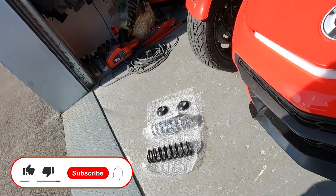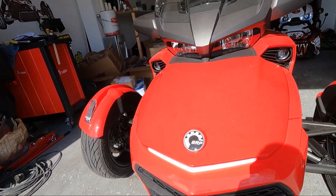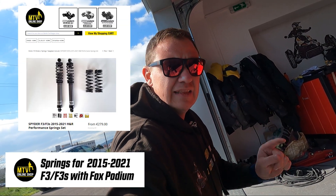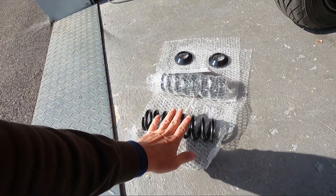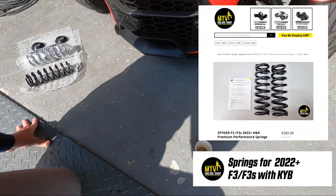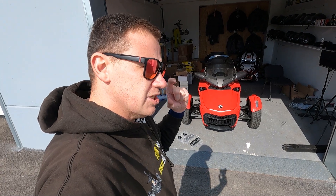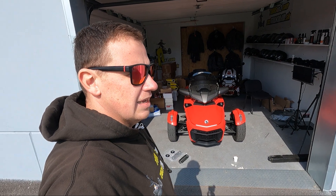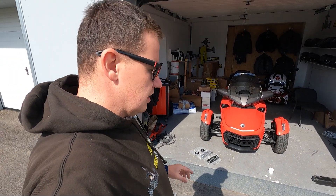We were still able to put these springs in and they are riding super good. These springs will fit all F3T Limited, Limited Special Series, and RT20+. One thing — we have a different solution for F3 and F3s prior to 2022, which is a very popular and bestselling item. My honest advice: this spring is not really for F3 and F3s. We have it as an option on the shop, but I don't recommend it when you have Kabaya shocks, because the compression rate is a little bit too much for the quite light F3 and F3s. This upgrade suits best for T-Limited and RT20+ models.